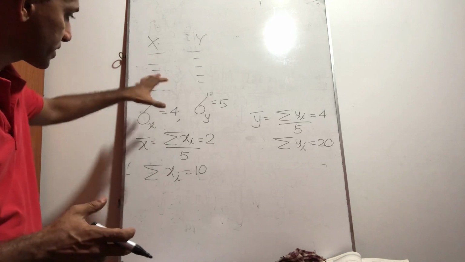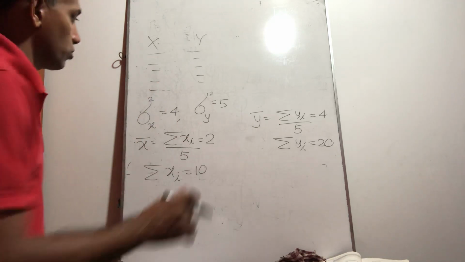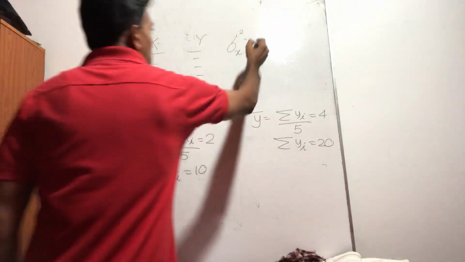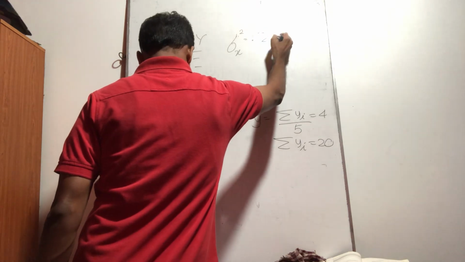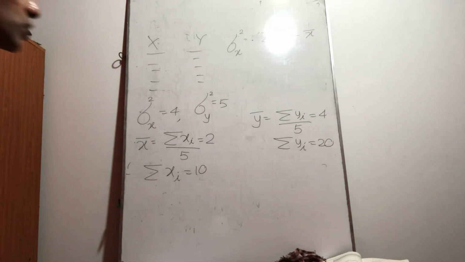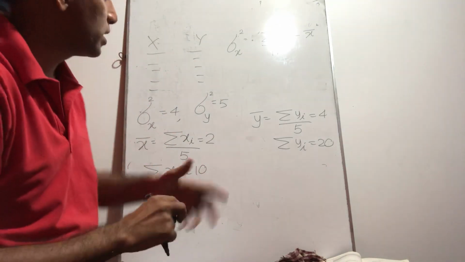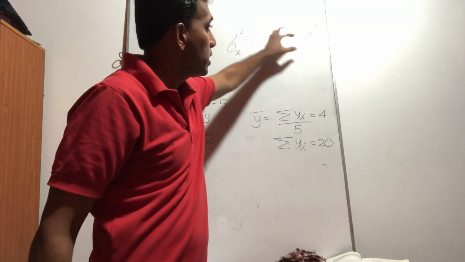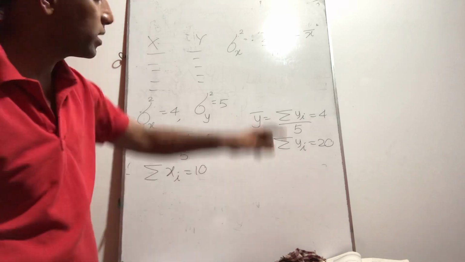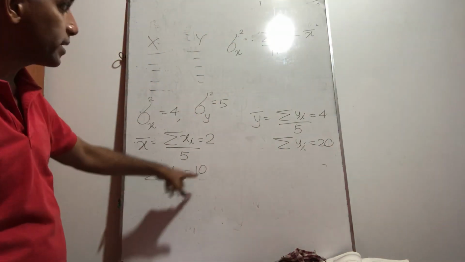How to calculate the variance of the first set? The answer is provided. What is the formula to find the variance of the first set? So remember, this is the formula: sigma x squared equals 1 over n, sigma xi squared minus x bar squared. This is the general formula, the relation between the mean and the variance. This is called the variance. Here x bar is the mean, and this is the square of each value, divided by n, which is 5. N means the number of values in the set, that is 5. So in this case, this is 4, and x bar is known.